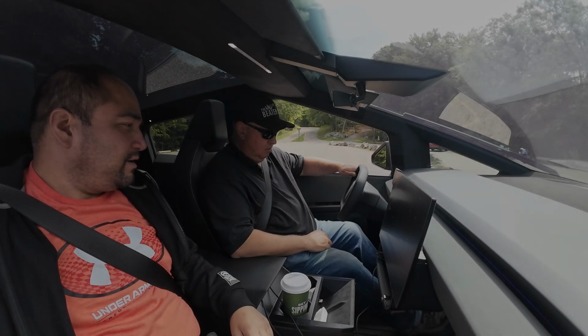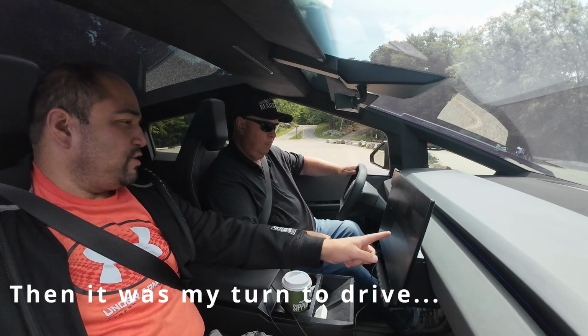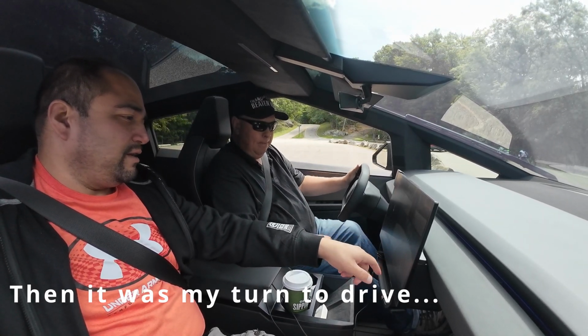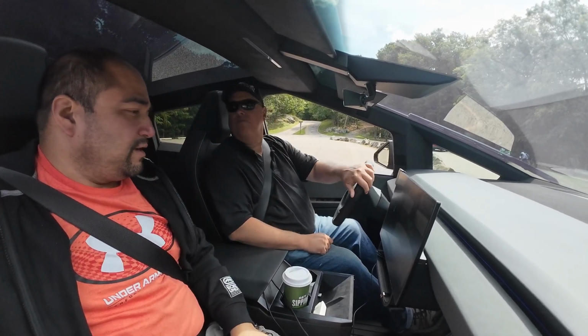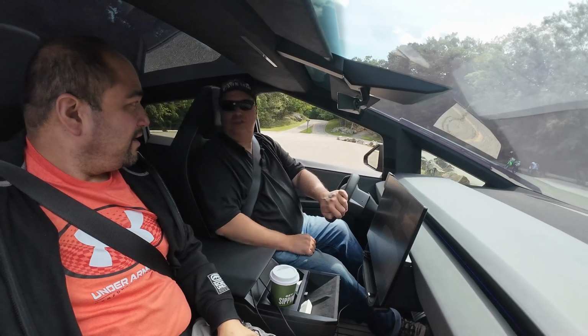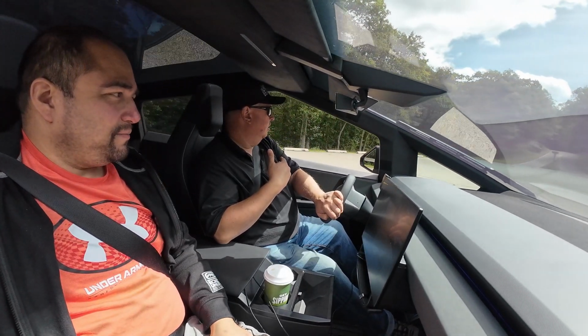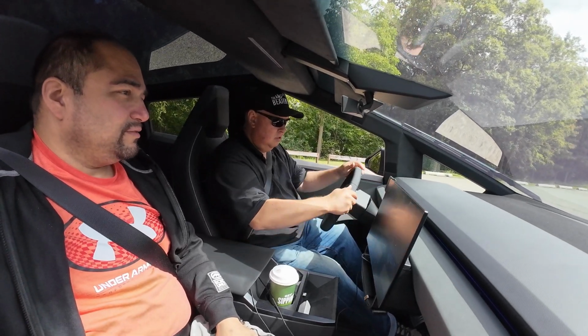And hold the brake. Yep. And then slide that down. That puts it in reverse. And then you have your rear camera on. And you can look at the lines here. Yeah, and it's pretty precise. So you can just look side to side like you normally would, and then just hit the accelerator. Obviously at slow speed it's sharper turning. Yeah. And then swipe up and then you're in drive.